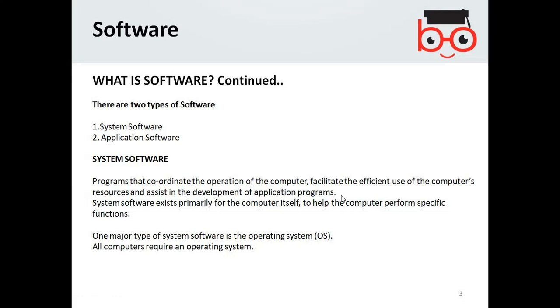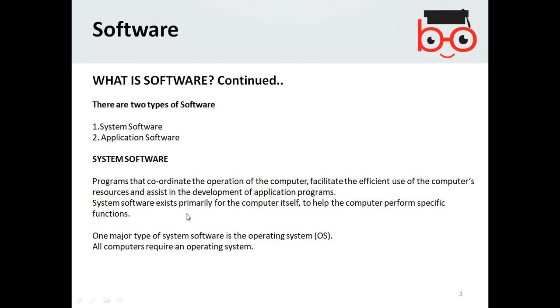So whatever operations are performed in a computer are because of the system software. It facilitates efficient use and management of those resources, and it helps to develop the application programs. Further on, we will explain what application programs are.